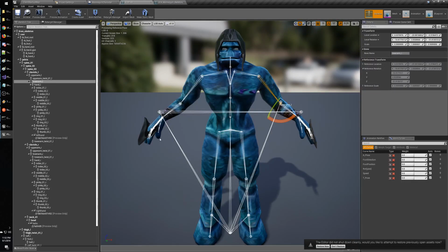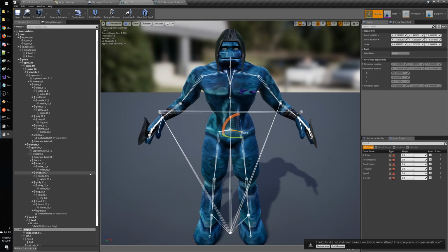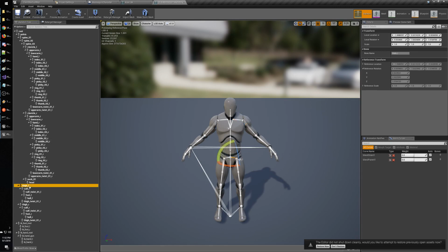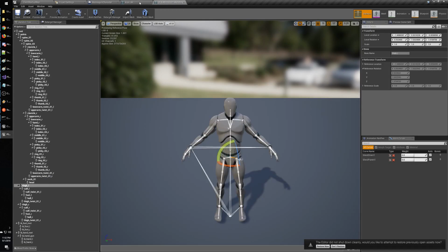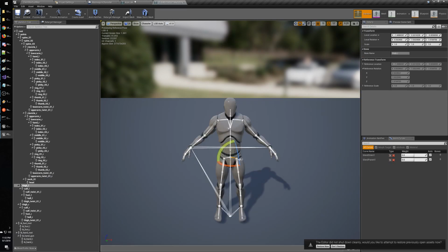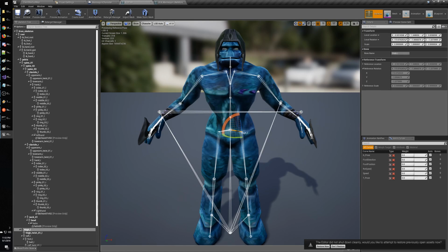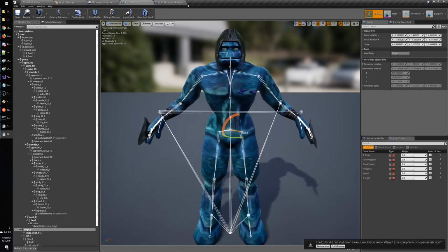So in theory, if the skeleton is identical, when I add this thing, it should not mess up my geometry. Let me see if the rotations are the same, just for fun. So if I take thigh L, okay, thigh L, and I go here and take thigh L. Okay, location is very different, but it's fine. No, rotation is completely different. So probably he didn't copy the skeleton. He had to do some manipulation of it. Rotation is like a million difference. This one is 8.5. This one is like 173.